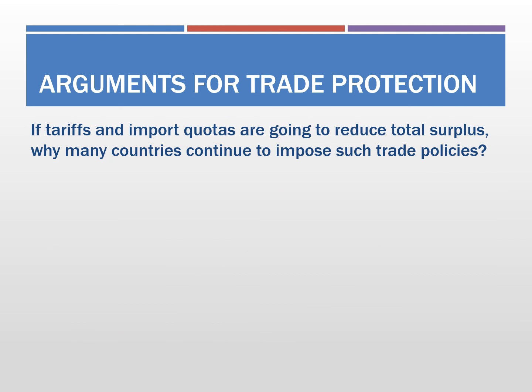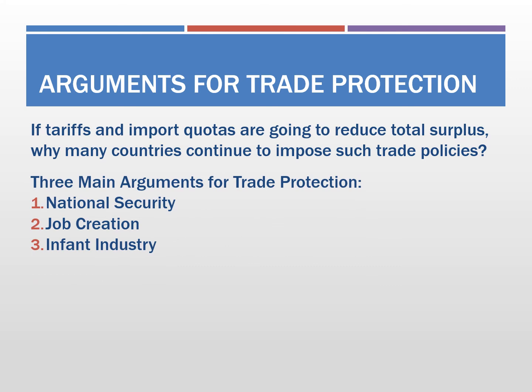There are a lot of arguments about trade or international trade in general, especially in recent decades. We have always talked about trade protections. So if tariffs and import quotas are going to reduce the total surplus, then why do we still want to impose those trade policies? Well, there are three main arguments in the trade protection discussions, which we always talk about in the US too.